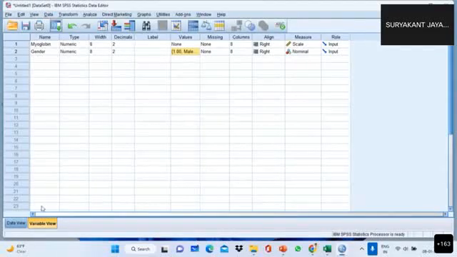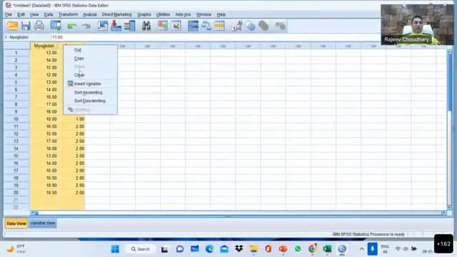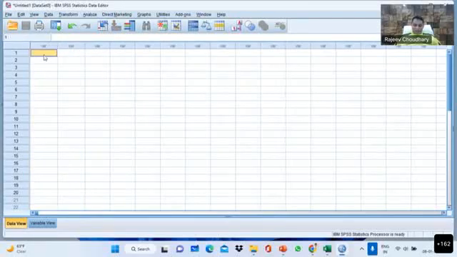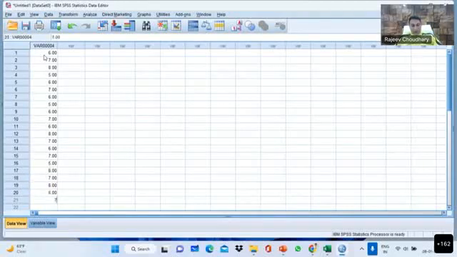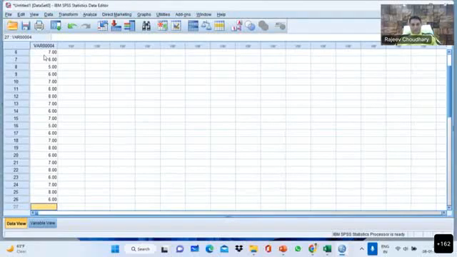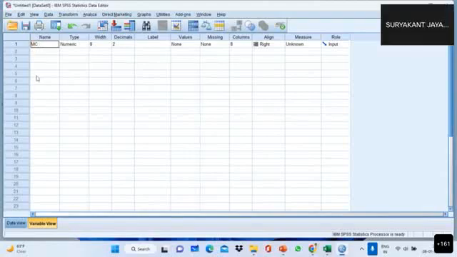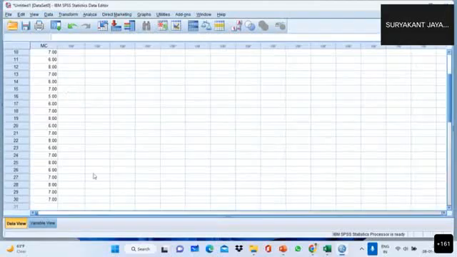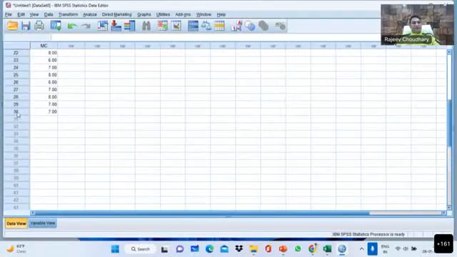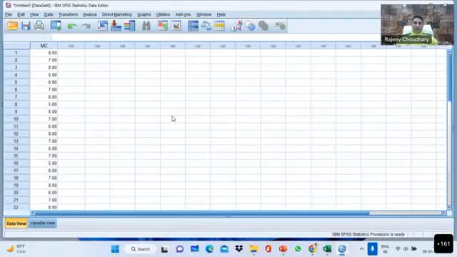We are going to test the normality. In that case, I am removing these scores. Suppose these are the 20 scores of the myoglobin content of one group. Suppose we have to calculate separately. Is it okay, sir? Is my screen visible? Yes, sir. These are the myoglobin scores of how many subjects, sir? 30, sir.